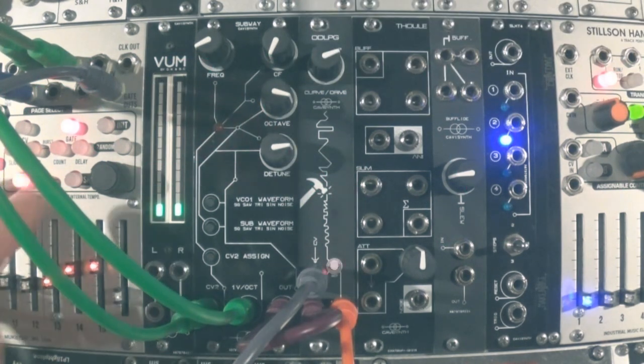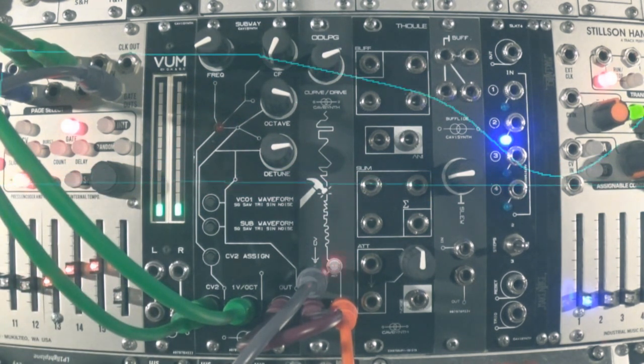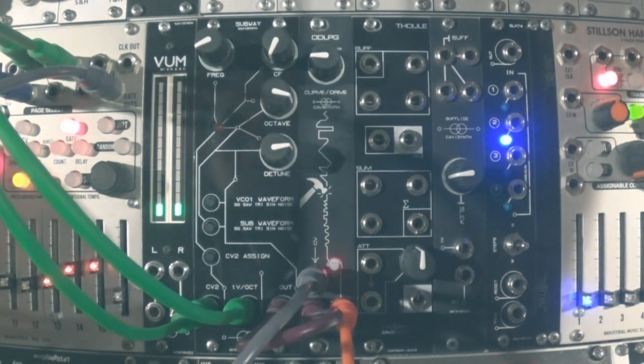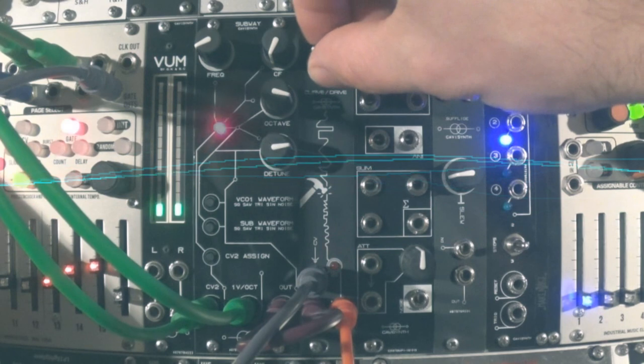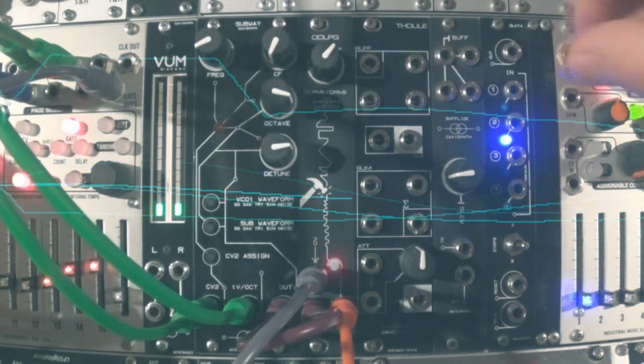Let's add a kick to follow this little glitchy sequence. The ODLPG is also a great tool for glitchy stuff and for ratcheting. This module can be a nice addition for any fan of percussion or for someone with HP restrictions.